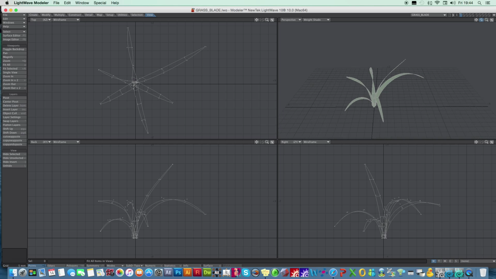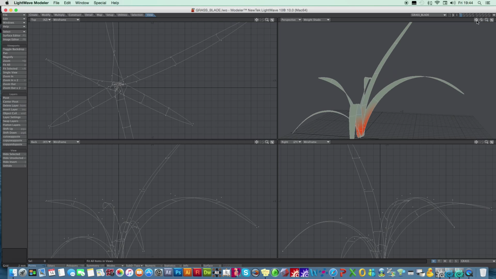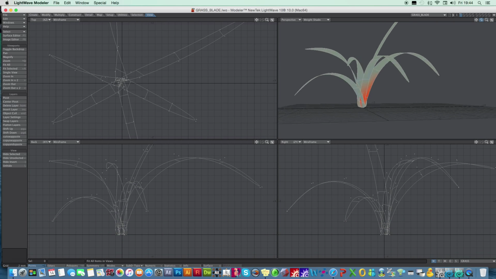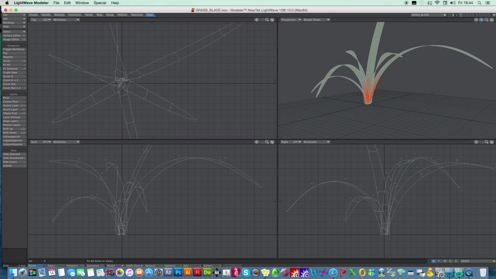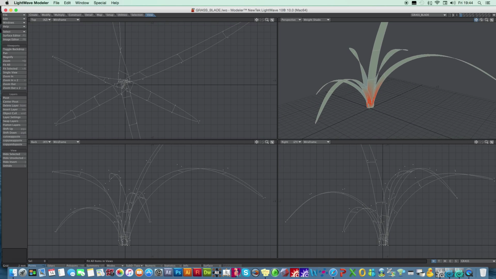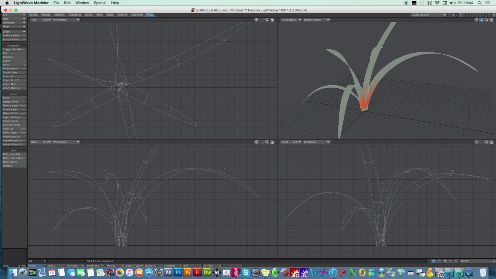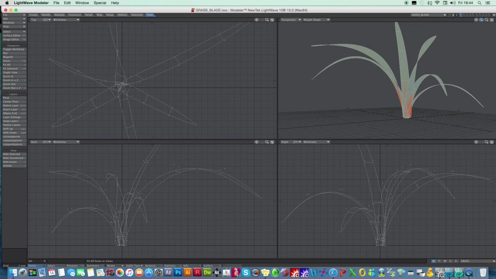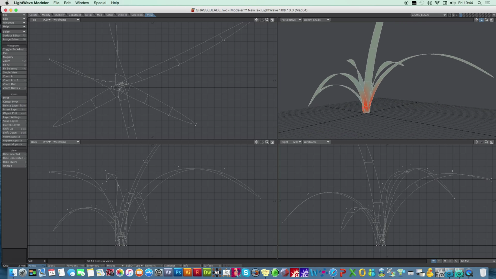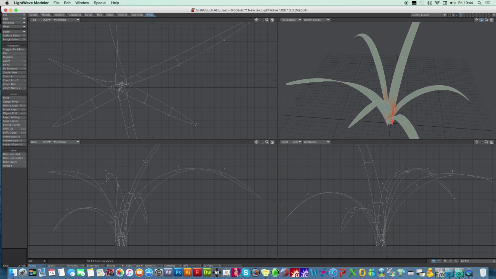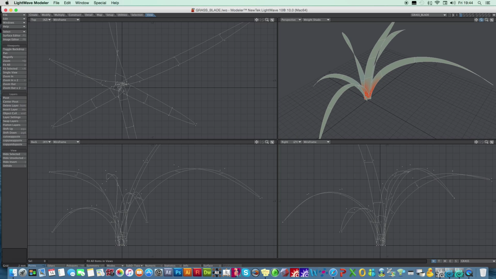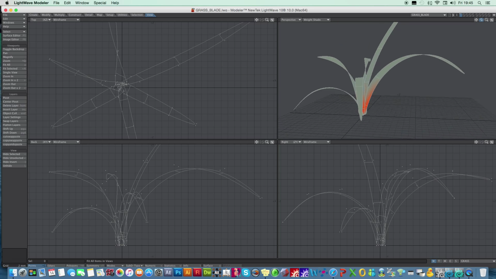It's actually got a weight map painted into it, but you can't actually see the weight map. So I click on here and do grass blade. You should see we've got a weight map here. And this is quite important to set up because for this effect to work properly, you really need a weight map in your geometry. So this weight map's, as you can see, where it's red is the part of the grass that's going to be fixed. And where it's grey is the part of the grass that I want to animate.